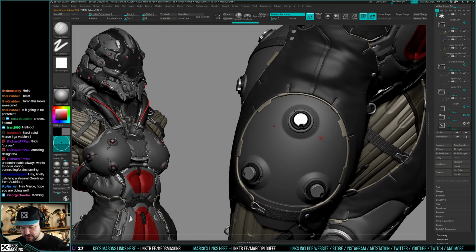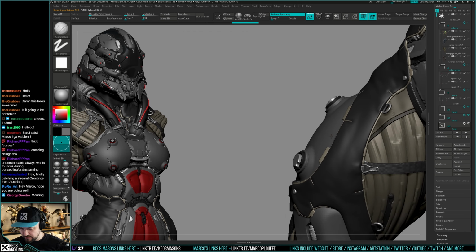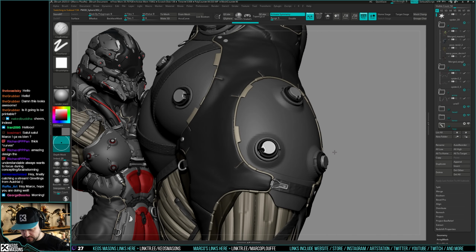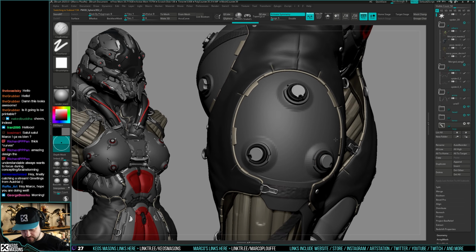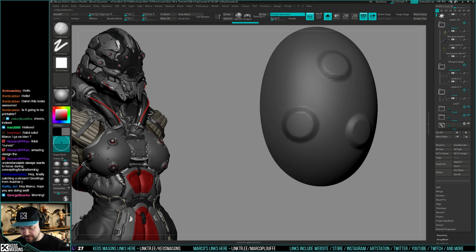So these spheres are rounded, the same as the surface that they're on. So one of the questions is, do I want to flatten them?